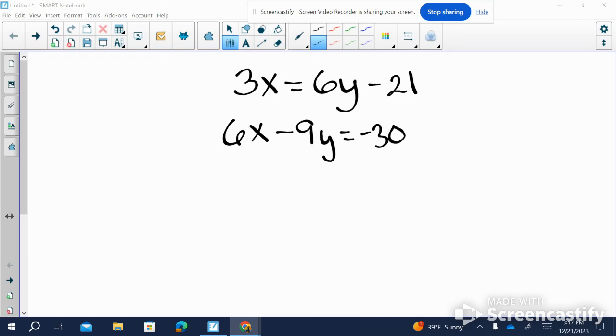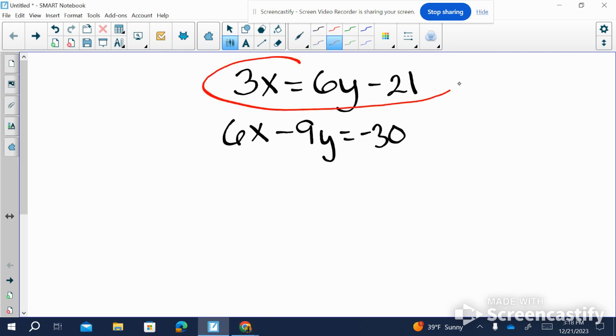Scholars, so we have been learning the substitution method, which is a method for us to solve a linear equation. In the substitution method, you take one quantity that is equal to another and you substitute the other quantity in for it. So the first thing that we have to do is get a variable, either x or y, by itself.